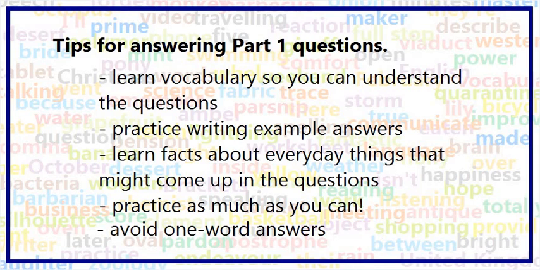Practice as much as you can. Of course, practicing speaking is the best way to improve your speaking. And although that might be difficult, do whatever you can to practice, even if you're just talking to yourself. And finally, avoid one-word answers. Don't just say yes or no. Give a long answer, at least a whole sentence, preferably with some extra information.